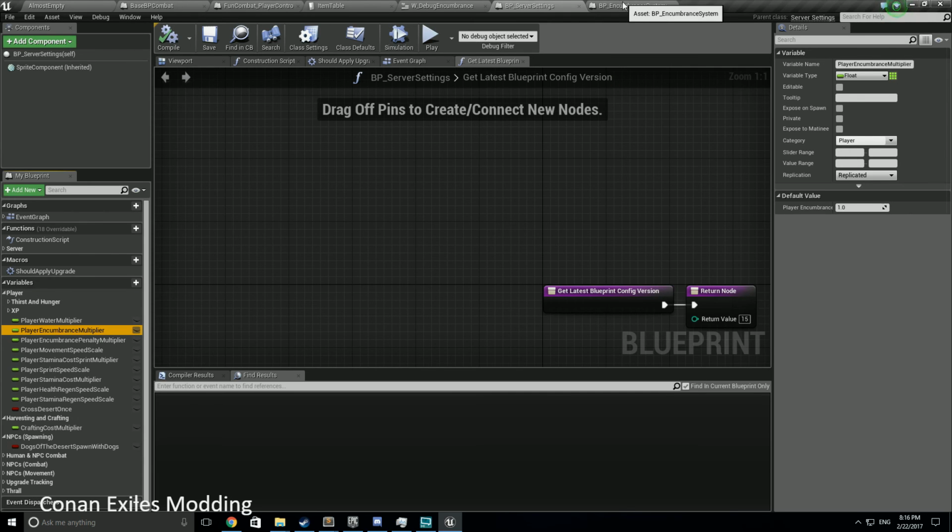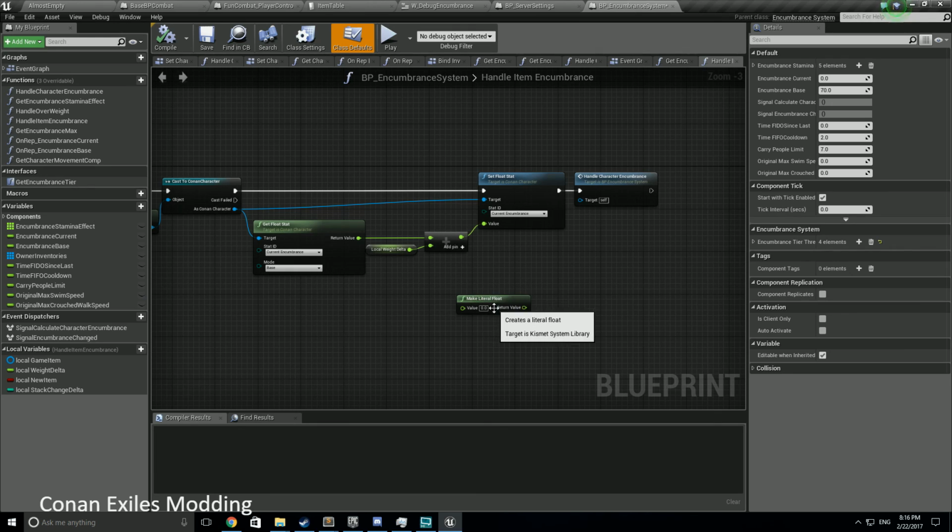So if you want to completely disable it, you may want to just set the value to 0 here, and that'll take care of it. But that's kind of extreme. I would make it probably a flag or some admin screen that runs on the server, you know, something like that, or saves on the server, I should say. Okay, so for encumbrance, that's pretty much it.